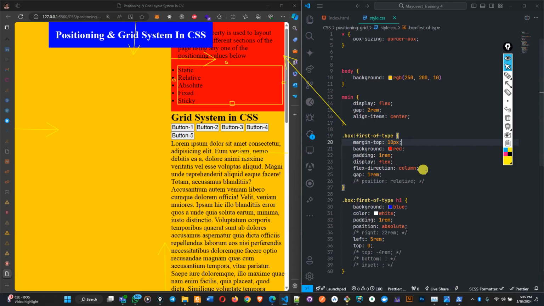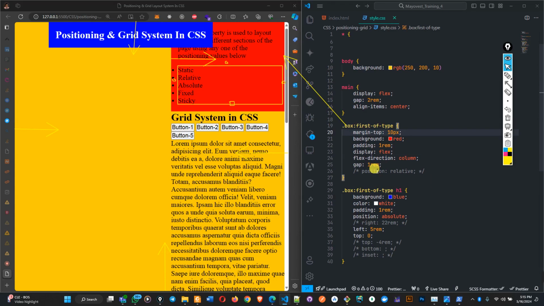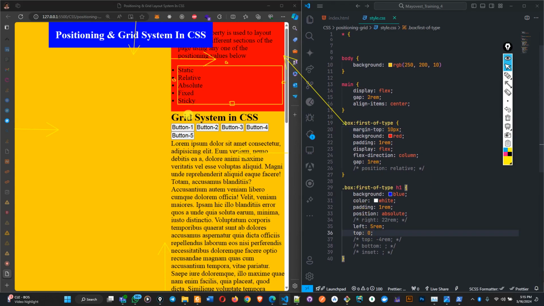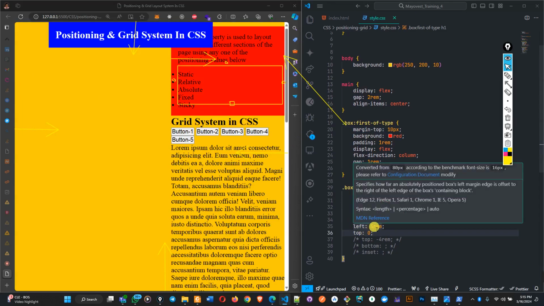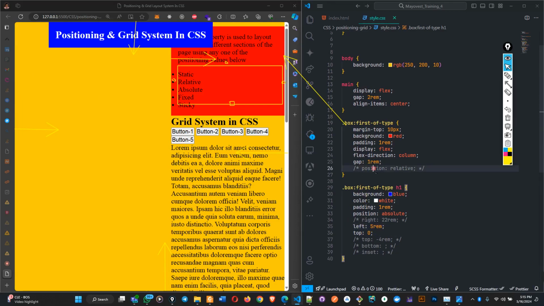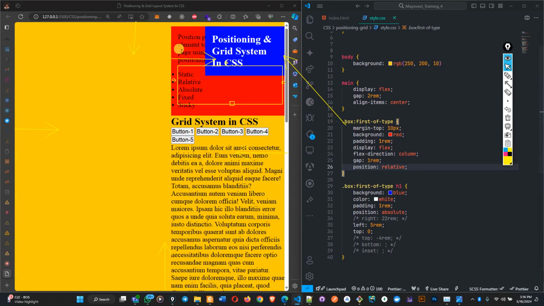So here now, once I have the margin top, the element should be spaced at the top. And if you look at it right now, the top is 0, which means it will stick to the top of the element that is being used for its offset. If it is left, you see that it will shift the element from left towards the right since I'm using positive. But now, let me position this parent. Once I position this parent, you see that the way it's calculating is different. It's now using the top of that parent to calculate, and it's using the left of the parent to calculate its left offset. So this is how absolute works.